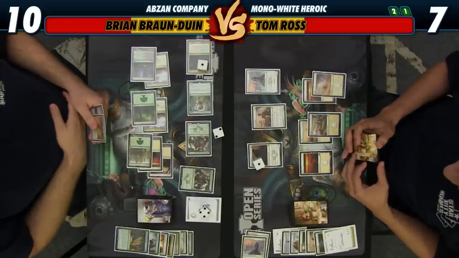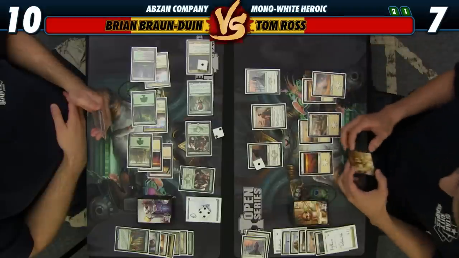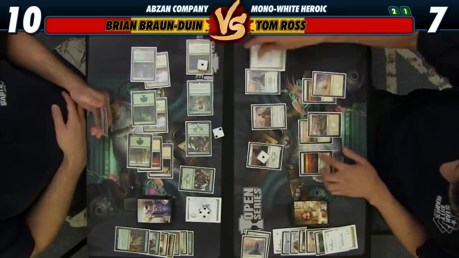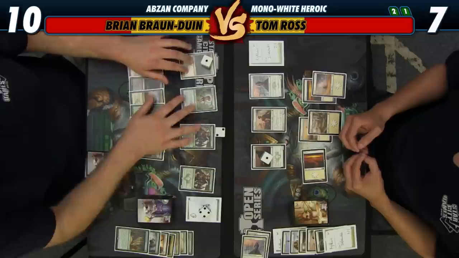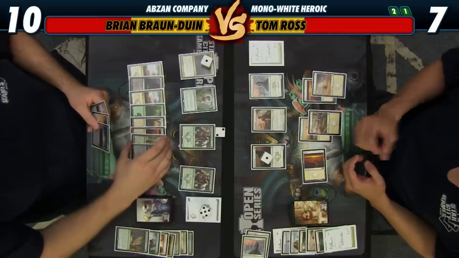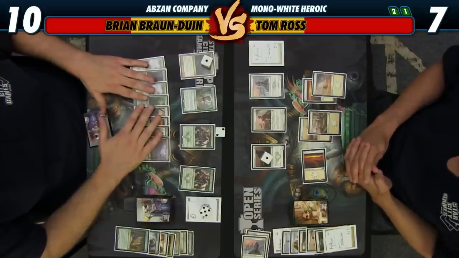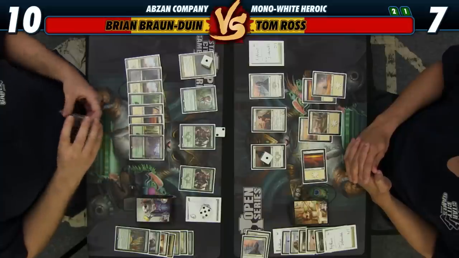Guess I'm being defensive now. Trample, man. Oh dear. Can I hit you for... Okay, I can't. I don't think I can do anything. Yeah. Okay. Go. It can become indestructible, which is pretty good. Okay, draw. Plus Nissa. Put it in play. Seven, so we get an 8. I'll attack with everything.